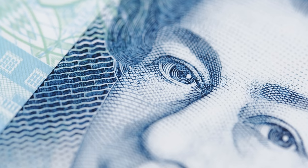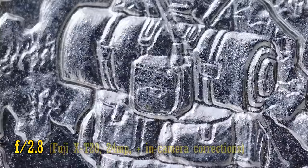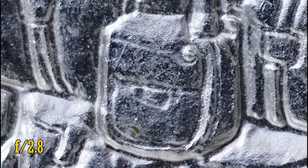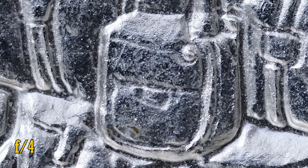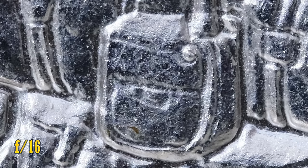Now let's see about close up image quality. This macro lens can take you down to 1-to-1 magnification. The close up image quality is just a tiny bit softer at f2.8, but still very good. Stop down to f4 for a nice increase in sharpness, and that close up image quality stays sharp down to f11, although stopping down to f16 softness creeps in due to diffraction, and f22 is pretty soft. Now let's see how the lens copes when bright lights get into the picture — we see some flaring and glaring, but only really when bright lights are directly in the image, so that's a fairly good performance for a macro lens.